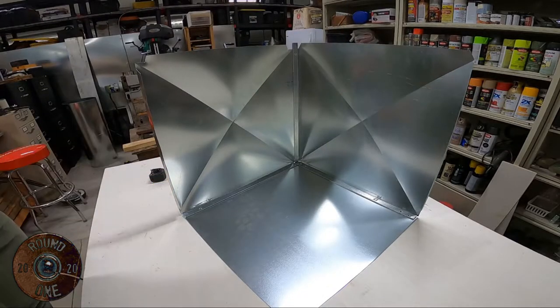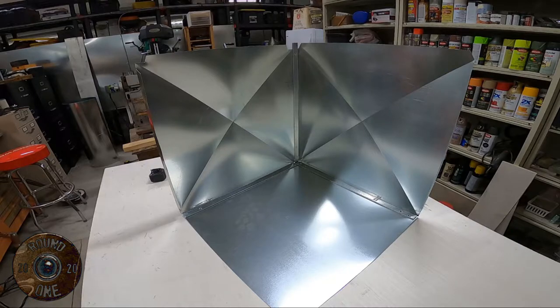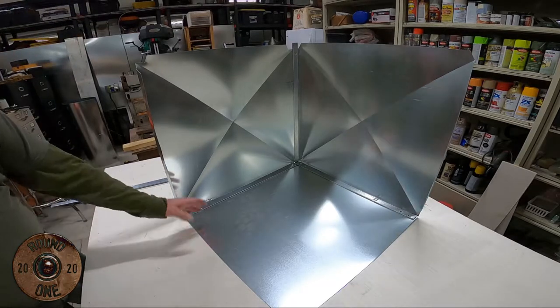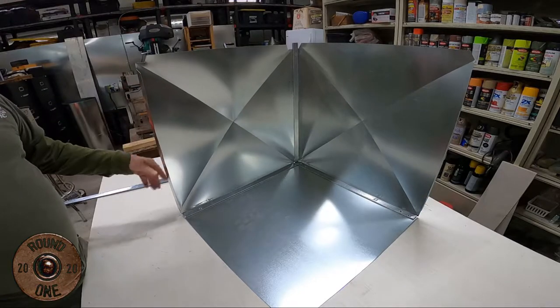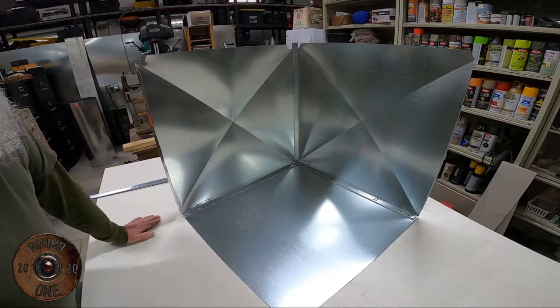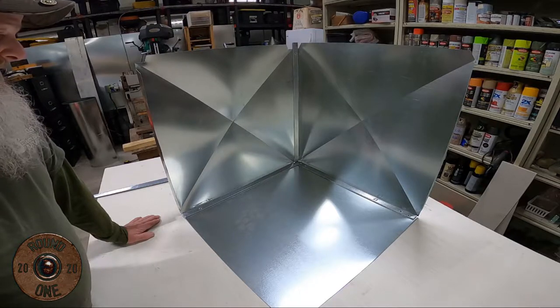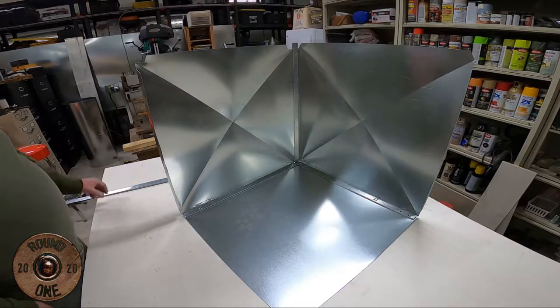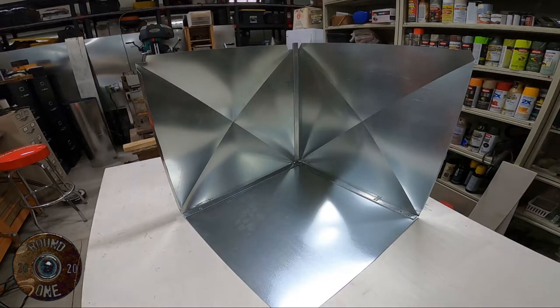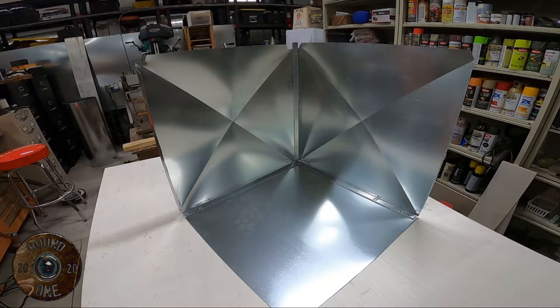Alright, here's what I got so far. This thing is a pain in the ass to video, and I mean, all it is just square pieces. I'm breaking it to make it stronger, spot welding it, you know, so it won't come apart, but this thing is horrific to film. And I'll try to film laying out the other two pieces and then cutting them and then the breaking it. But when you're here in the shop by yourself, it kind of makes it a little bit of a pain in the butt. And I ain't that good at this yet, so we'll figure it out.